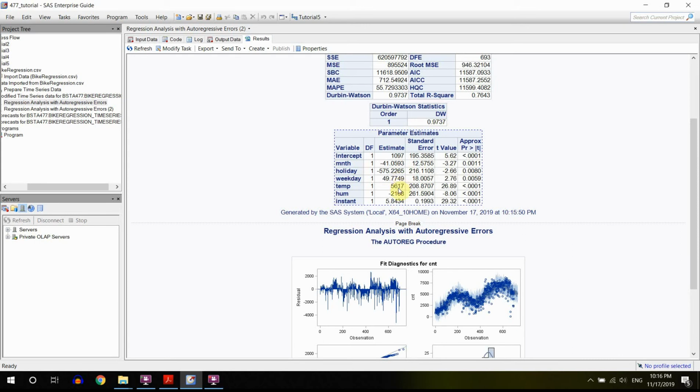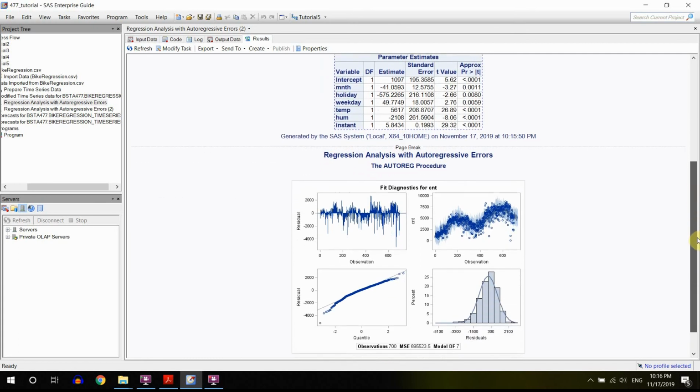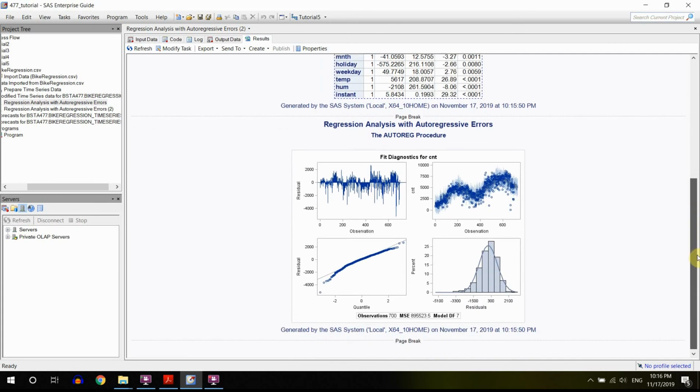And let's say humidity again is negatively correlated as well with the total member and non-member rides. The same goes for month. I don't know why, but this is the way it is.